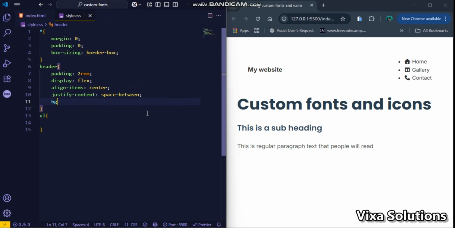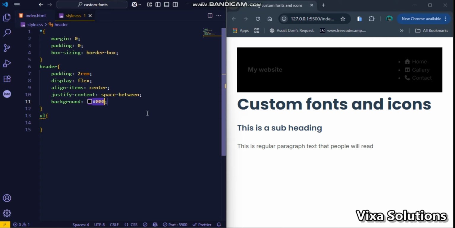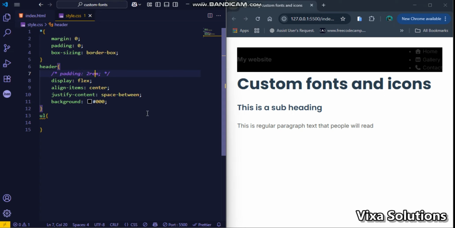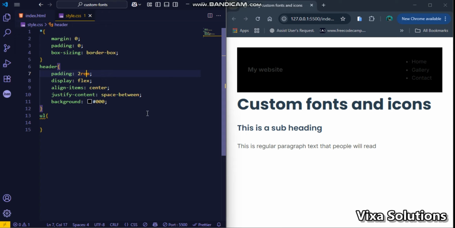So let me give it some background too. Let me just make it black. I think this is pretty bad actually. So let me just remove this one. What's the problem here?